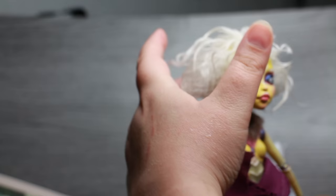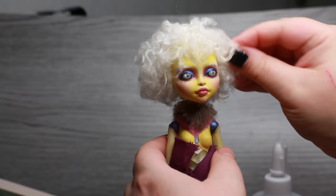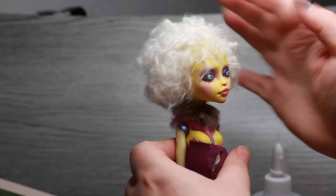I don't have a diffuser for my hairdryer, so I had to put some tights over the nozzle and use a low air setting. It looked really bad until it was completely dry. I was thinking for a moment that I had just ruined her hair. To define the curls a bit, I applied more of that hair gel. And now she totally looks like the fourth member of the Golden Girls.